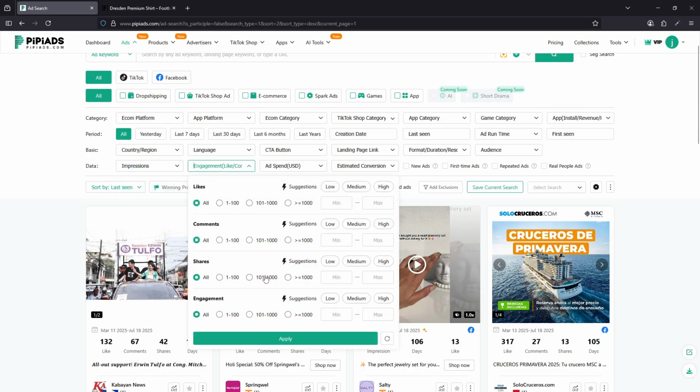By engagement. Now this is a very important part to me. Let me explain to you why. If a video or an ad is being liked a lot, people are commenting on it a lot, people are engaging with it a lot, and people are sharing the advert a lot as well, that means that the ad is good. Imagine I post an ad about maybe the PlayStation 4, right? And a lot of people like the ad. People are commenting that maybe they want some, where can they find my store? People are sharing it to other people who might be interested, and people are just generally engaging with the video. This means that this video or this ad is doing well.